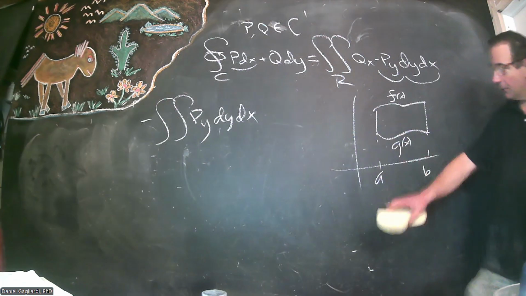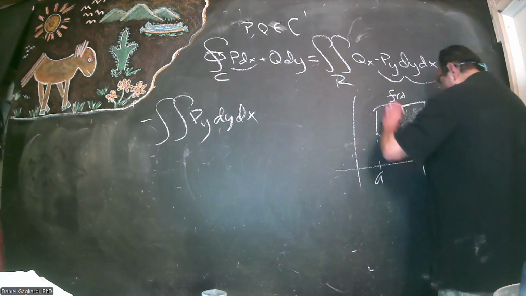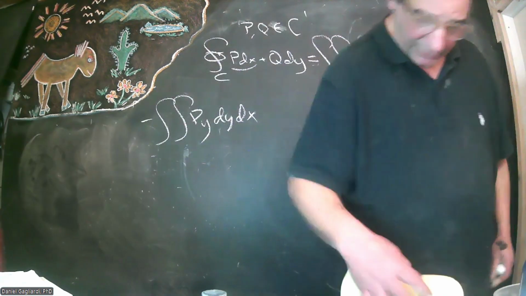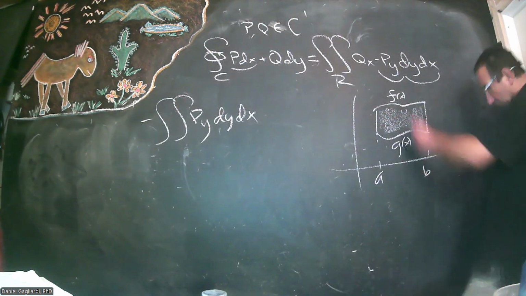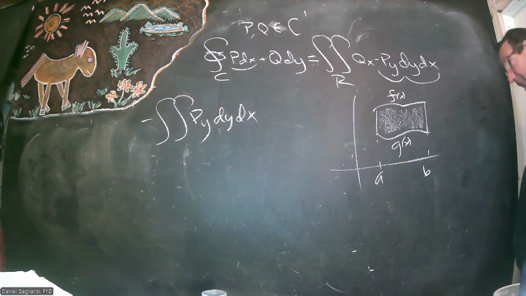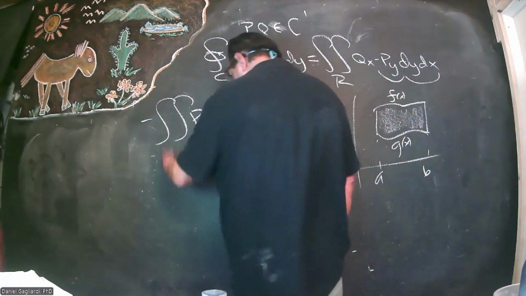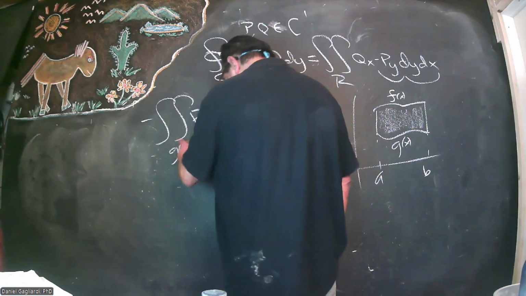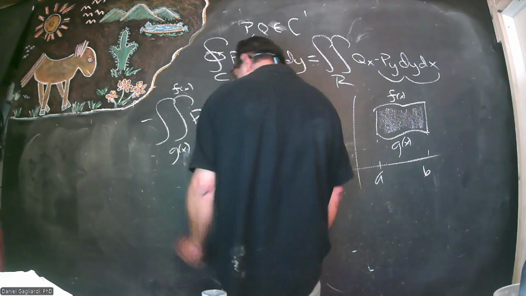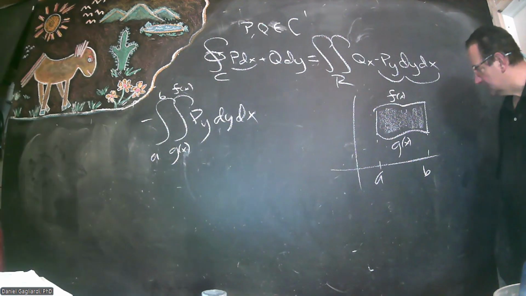Now, as far as the double integral is concerned, the double integral doesn't care about any orientation of these curves. I mean, yes in terms of the theorem, but no in terms of the computation. So we're just going to do the double integral of that function. We can write this now as: the y coordinate is going to go from g of x to f of x, and the x coordinate is going to go from a to b. Okay, delicioso.